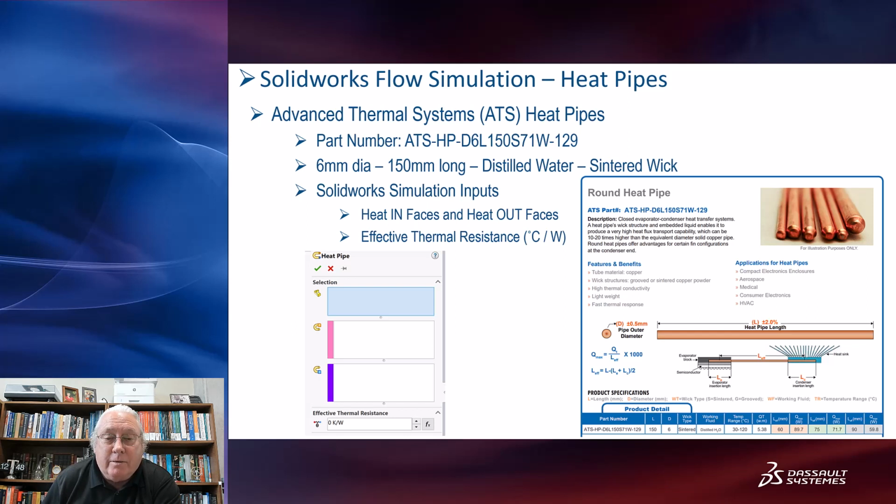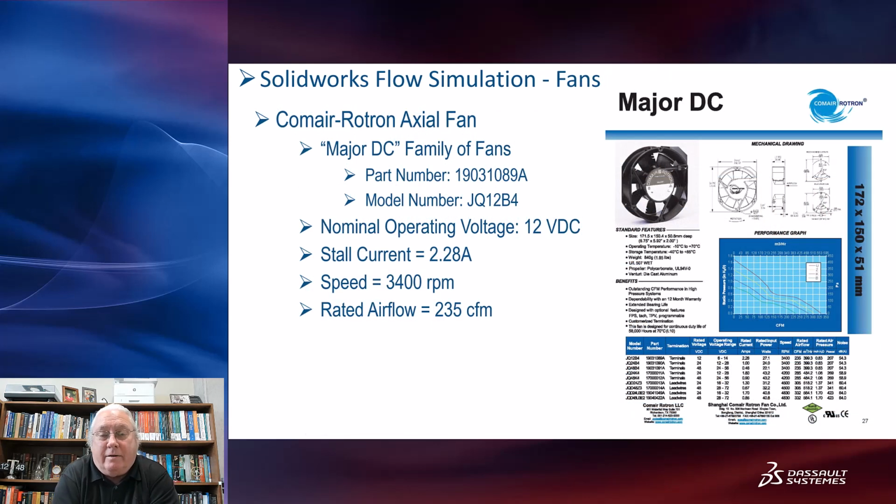You can see that pop-up window from SolidWorks simulation on the left. That's all you have there. So you tell it where the heat's going in, the face the heat's coming out, and then you give it an effective thermal resistance. You type that in. It's in degrees C per watt. That's a typical measurement of thermal resistance. And you get that straight from the manufacturer. So if you operated at these temperatures under these conditions, then the equivalent thermal resistance will be this value. You type that into SolidWorks, and it just does that for you without having to do all the complicated phase transition calculations.